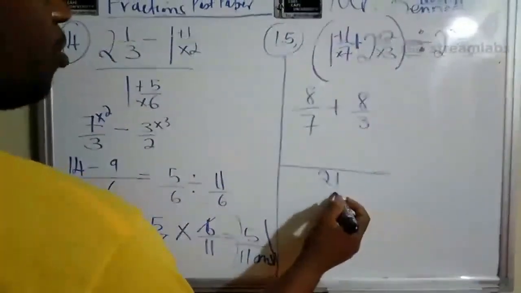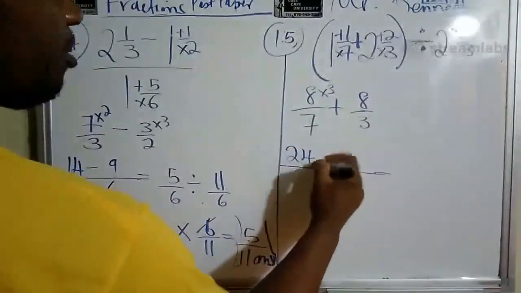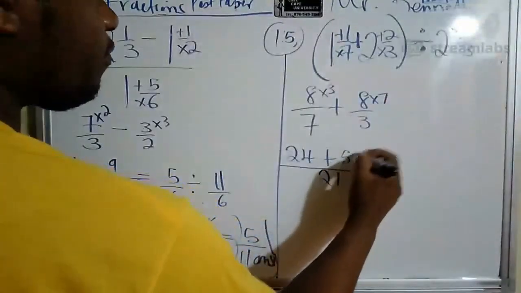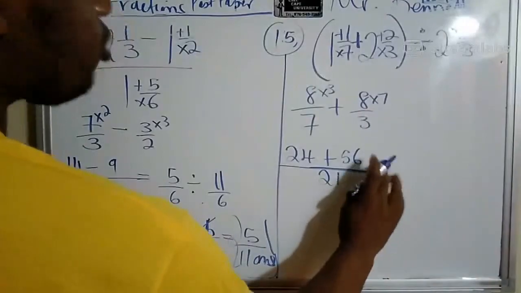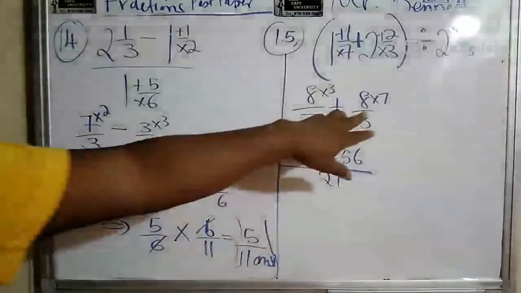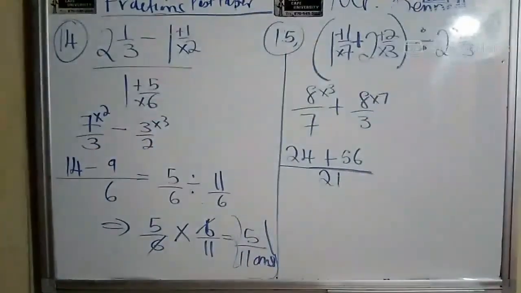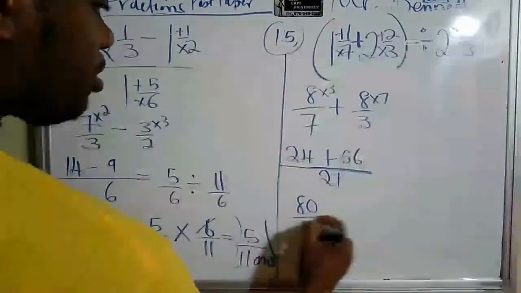7 into 21 goes 3 times. Oh guys, remember you must know your timetable, alright? 3 into that goes 7. 7 8s are 56. You notice I'm not hesitating with it. We don't have to practice it. It's repeat addition, so it's like you're adding 8 seven times, or adding 7 eight times. I have videos on these already. Alright? So this would give us 80 over 21.